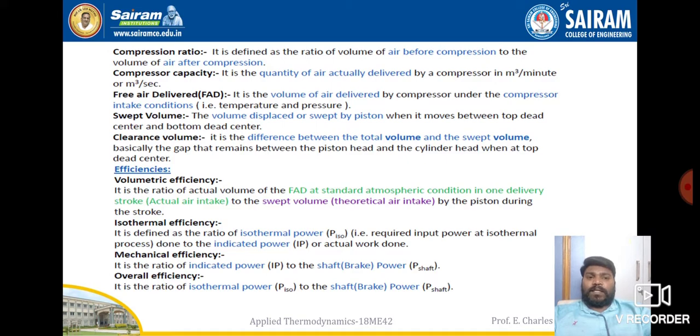Normally in engine cylinder, it is BP by IP because BP is taken as output and IP is input. So output by input will be the efficiency. But whereas in the case of compressors, it is different. So indicated power will be output and brake power will be the input, because we are giving the work to the compressor to compress. So brake power will be the input here, and indicated power will be the output. So that is where the ratio is taken as indicated power by brake power. So that is nothing but mechanical efficiency.